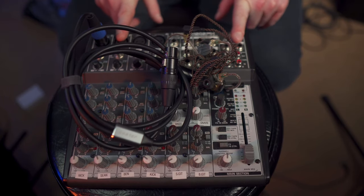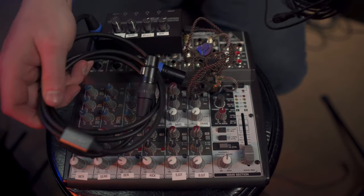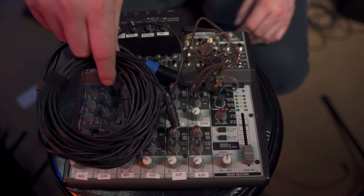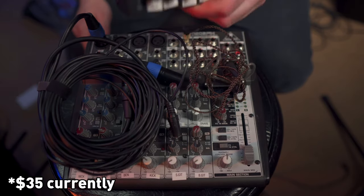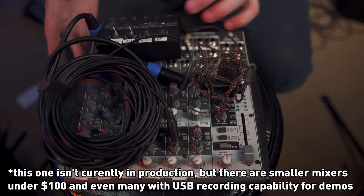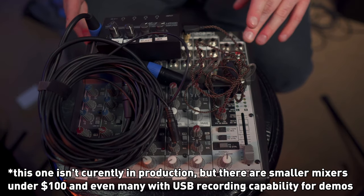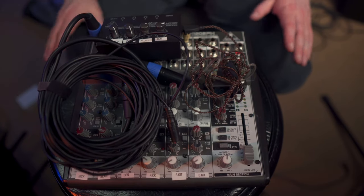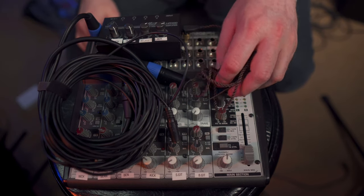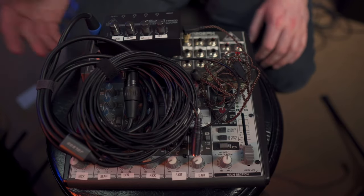This entire setup should be under $200. The price goes up depending on how many headphones and mics you're running, but it's still very cheap. The splitter cables run around $10. The extension cable was about $10. The monitors themselves were $25. The headphone mixer was about $25. And the board itself you can get for around $100 — this particular unit might be $150 or so now. Even with multiple mics and multiple monitors, you're looking at no more than a few hundred dollars. If you have a band, they should buy their own monitors and headphone cables, and maybe chip in on the mic splitters.